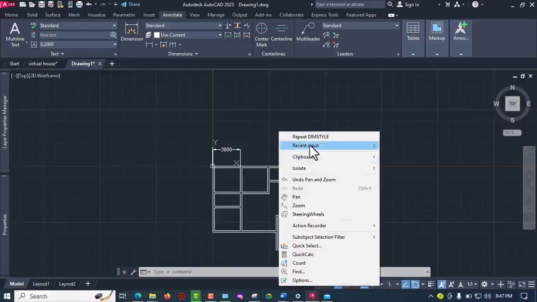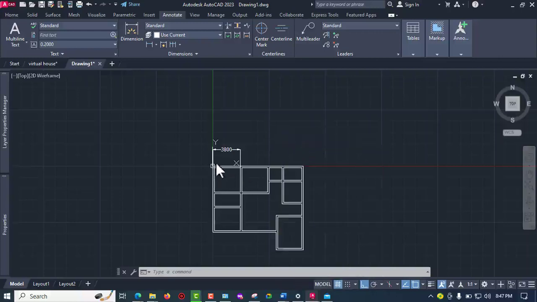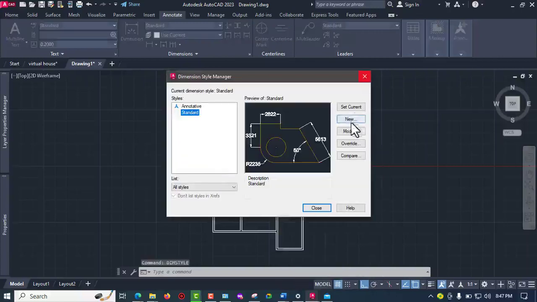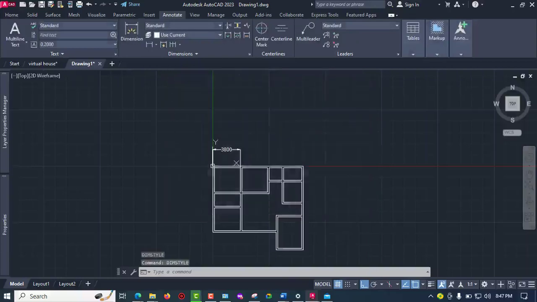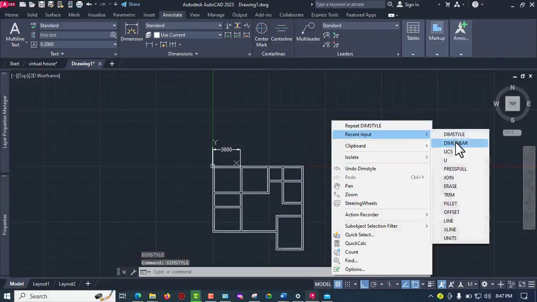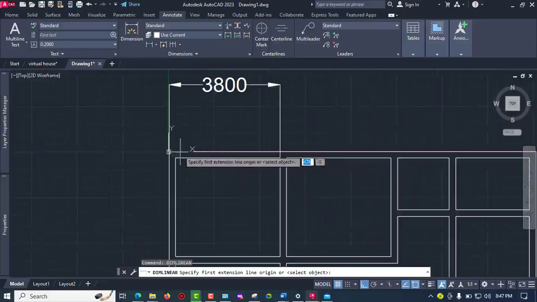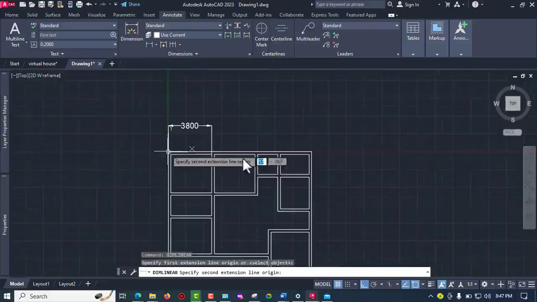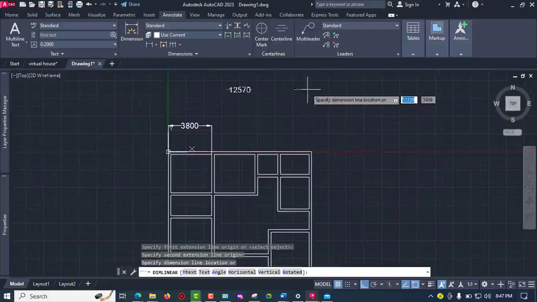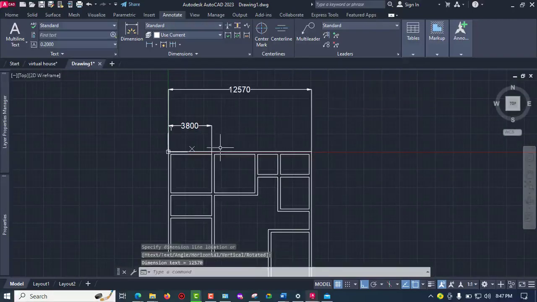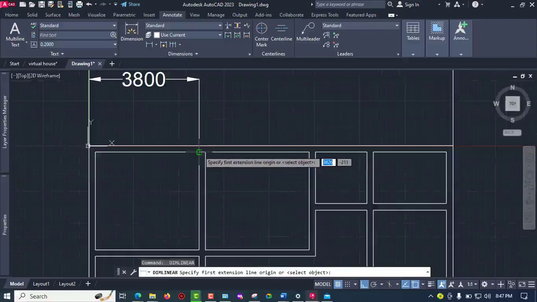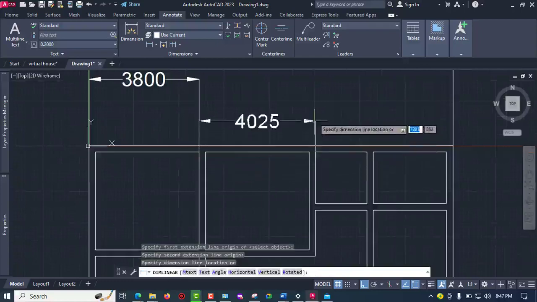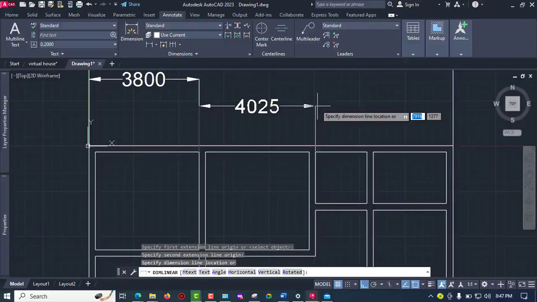Then repeat dimension style. Close rather. Linear dimension. That's what I'm supposed to click. Linear dimension. Click on this point. So this is the total length. Click on this point. Something is not right.